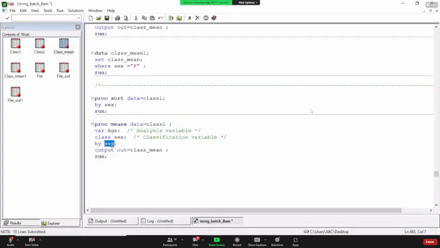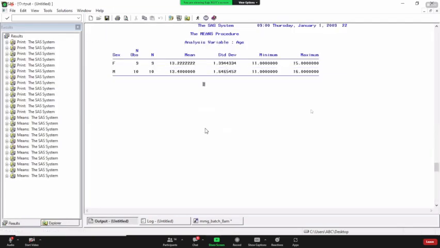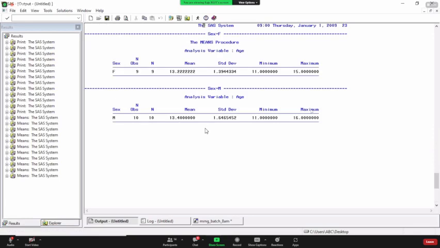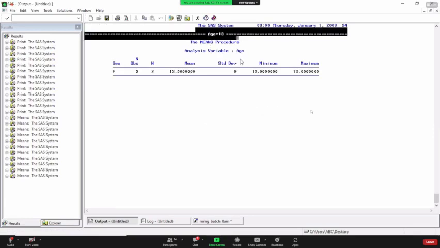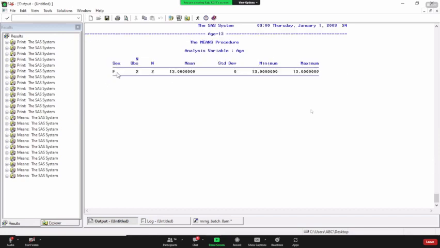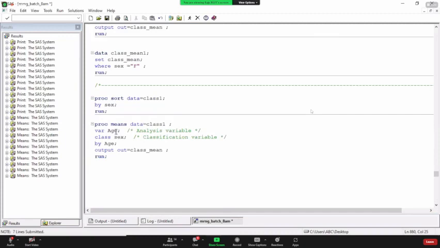For example, if you mention the age variable in both the class and by statements, it is also duplicate once again.